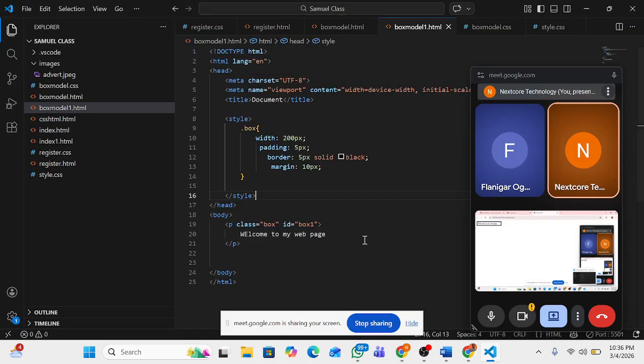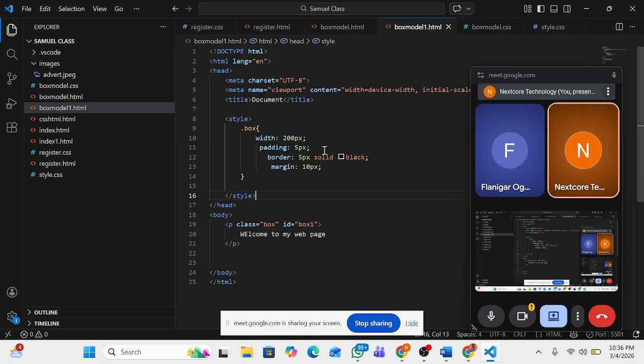So now, when it comes to padding and margin, there are four parts that margin and padding apply to. Let me start with padding first. Padding applies to four parts. Margin also applies to four parts.